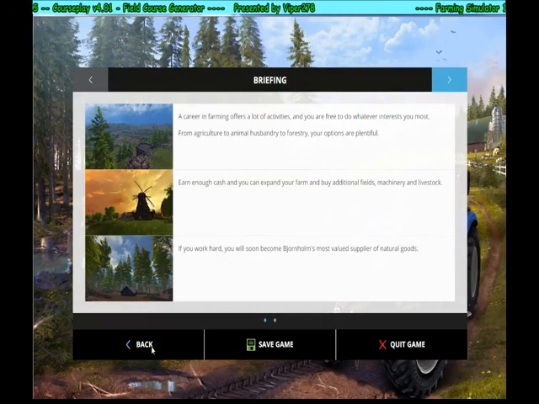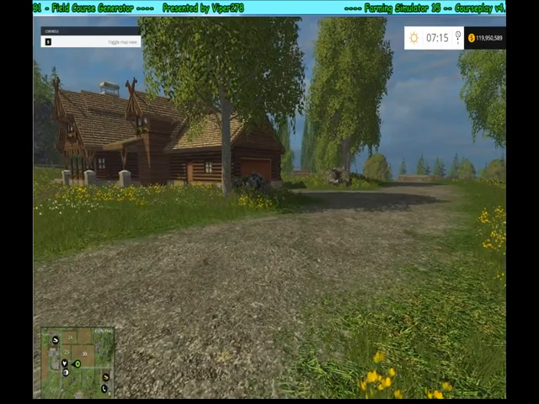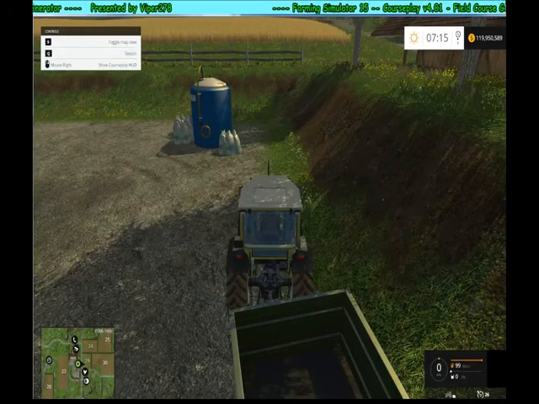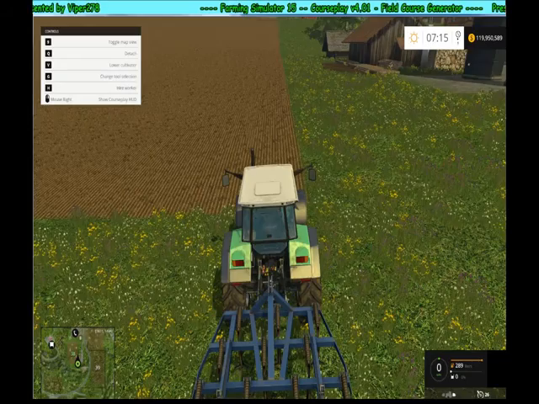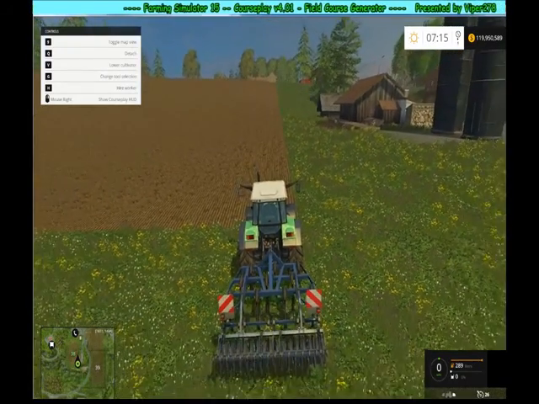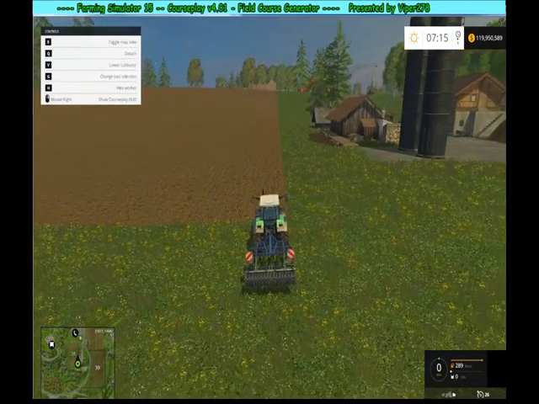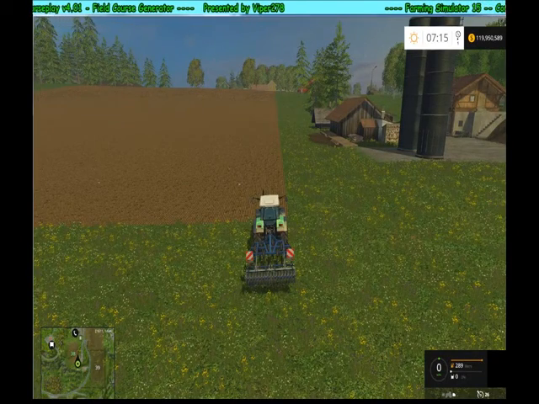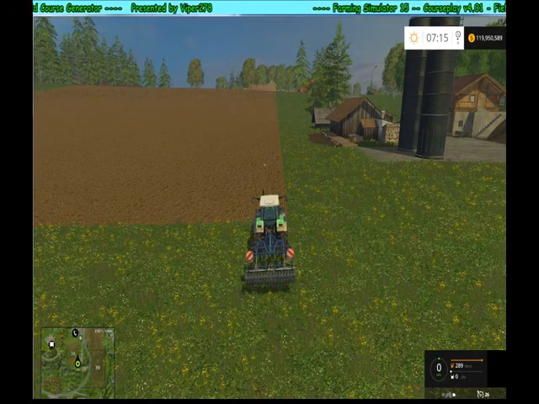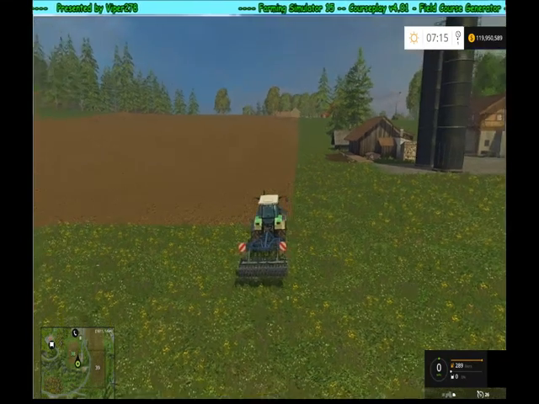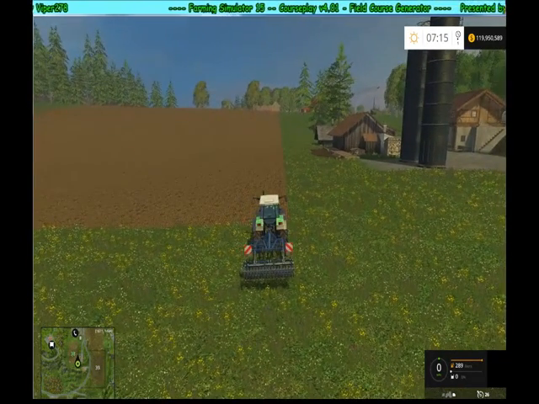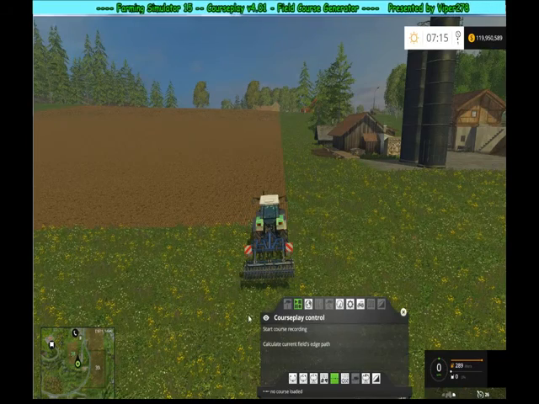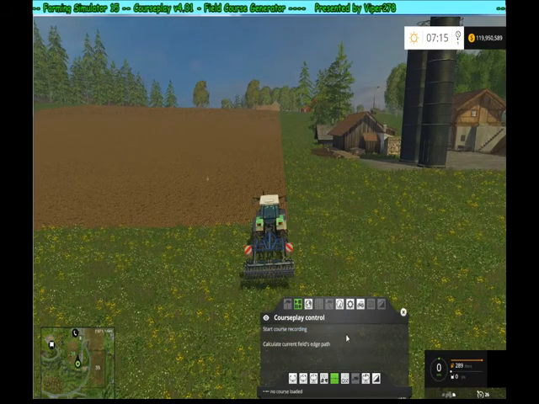So we'll get into our game here, and what we're going to do is we'll pick our, we'll take this cultivator and right click on your mouse, and I'll bring up the Courseplay HUD.